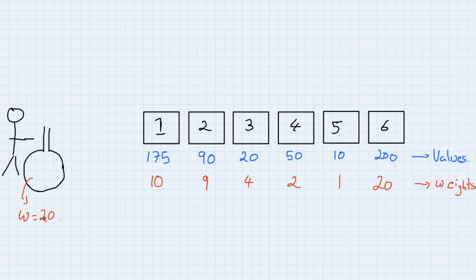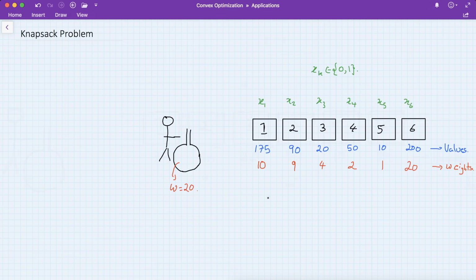All right. Now, a solution to the knapsack problem will indicate which items should be added to the knapsack, right? The solution can be decomposed into decision variables. So if I attach to every item a decision variable, x1, x2, down to x6, where each of those variables is binary, right? So it's either 0 or 1. That means you either pick it or not. Then we can formulate a certain optimization problem here. So your problem will be to maximize the total value in your knapsack subject to the weight constraint.